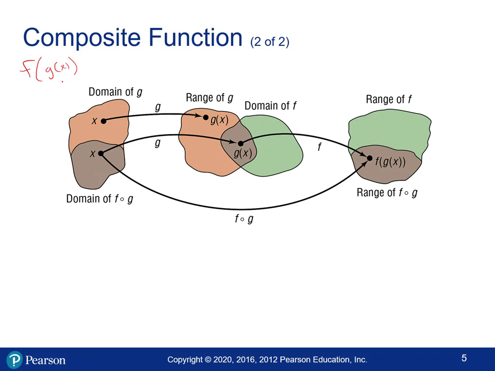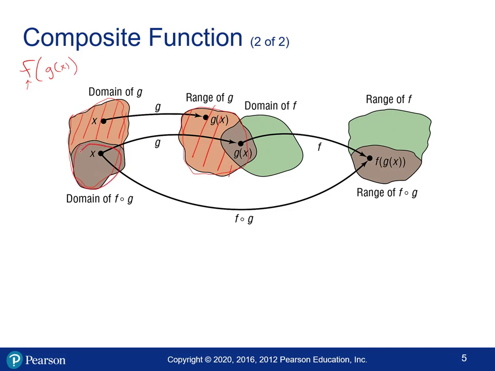So there are going to be possibly some numbers that you can plug into g, this is the domain of g, this whole thing. This is some set of numbers that you can plug into g. There are possibly some numbers that when you plug them into g, you get an output, a y value, which is this part here, that don't necessarily work when you plug them into the function f, which is what you're trying to finally plug into. So there are some numbers in your function g that you can't actually end up plugging into the function f at the end, but other numbers work.